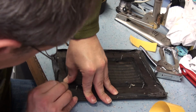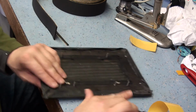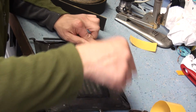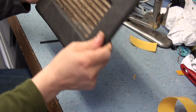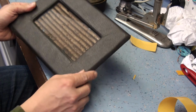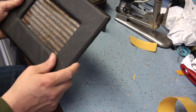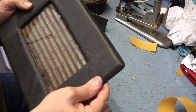And because it's a bit springy, you can actually push it right down on the bench to compress the foam. That's pretty good there actually, I'm quite pleased with that corner. That corner there needs a bit of stretching still. So the same thing, push it down on the bench, give it a good stretch. Well, that's pretty good. Now what I found last time when I did this is you have these creases here in the corner. Now it's hardly noticeable actually, but what happens with time, the rexin sort of recovers again, and it's brilliant stuff. It will recover and sort of shrink back. I'll be able to pull that back a bit there.